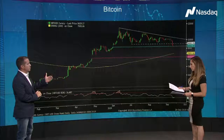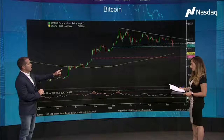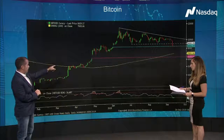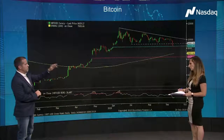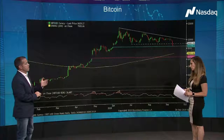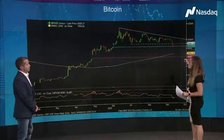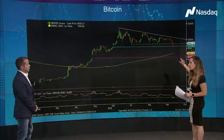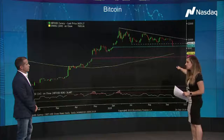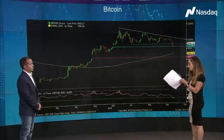If it does continue to break down to the downside, which would not surprise me at this point in time, our next key price range is a gap made back in May. At the lower end of the range is 6426, and then the upper end of that support range is about 7,005, which represents the 200-day moving average, the yellow line. Right. So I wonder if this is the range Bitcoin will be in, because it looks very range bound right here. Assuming it doesn't go below the 6,400 level, maybe that's where the trading range is.